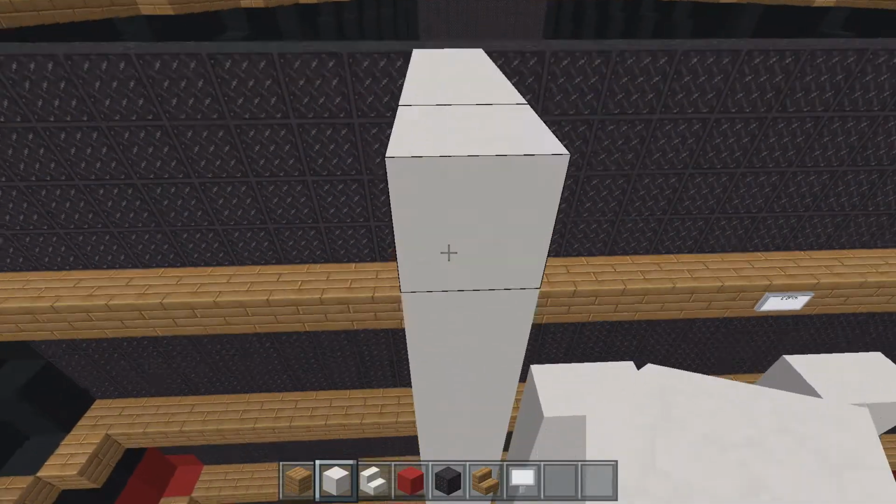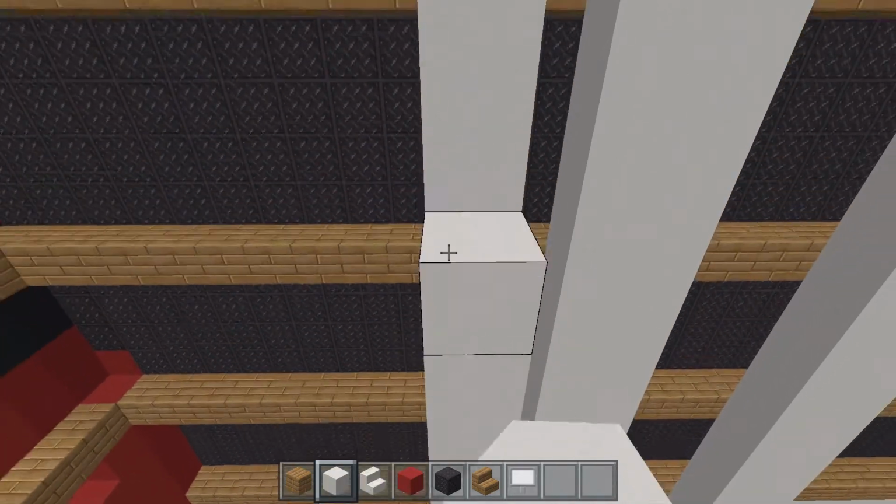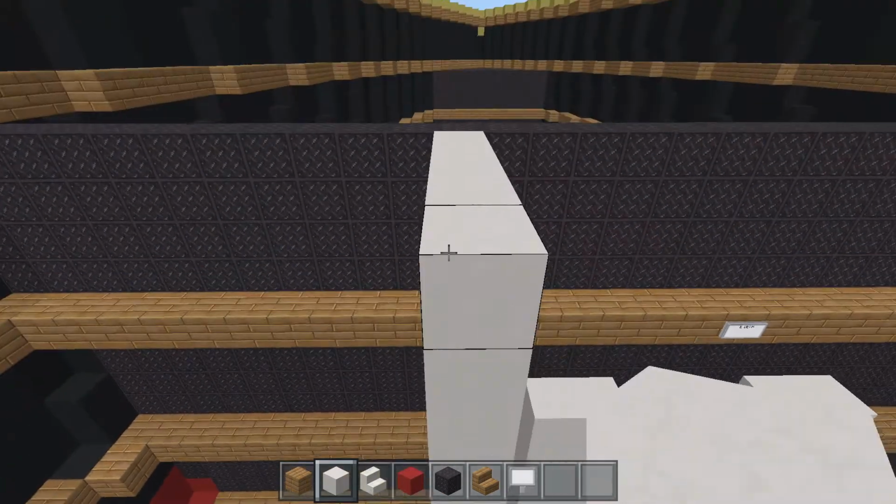So don't forget, your inner column is going up to E deck, and this outer column, which you'll need to do on both sides, is going up to D deck.